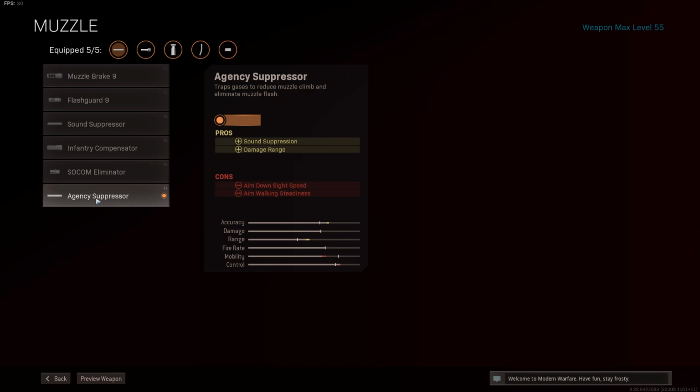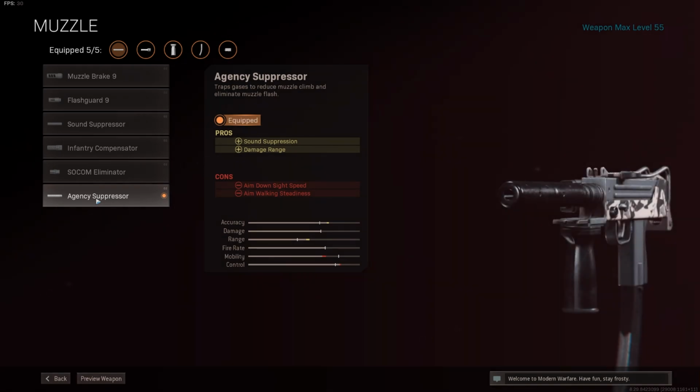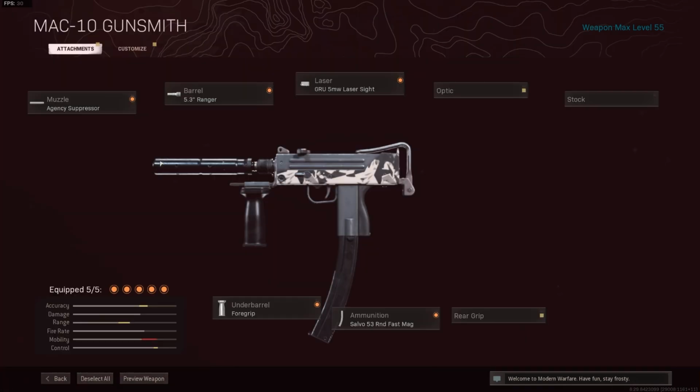So we have the Agency Suppressor. This is for sound suppression and damage range. It's basically the monolithic suppressor of this game, and it's just the best attachment. We all know that, so no further info needed.